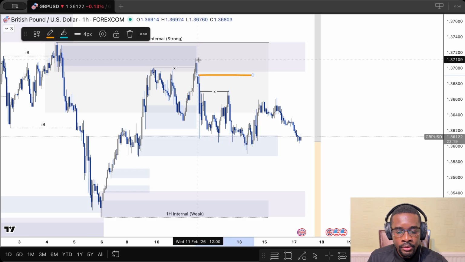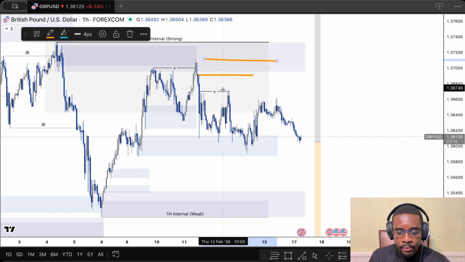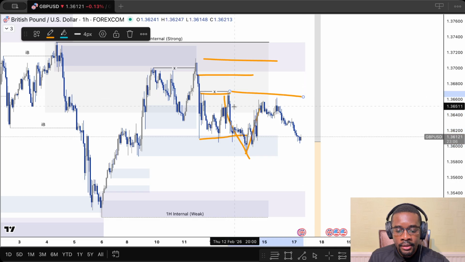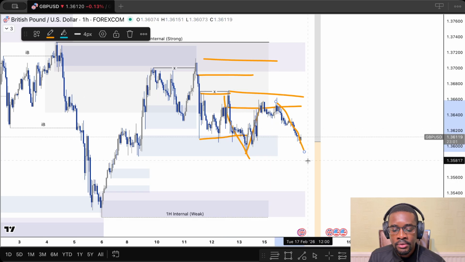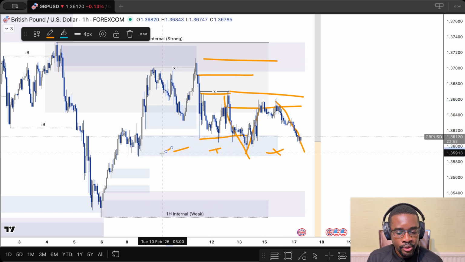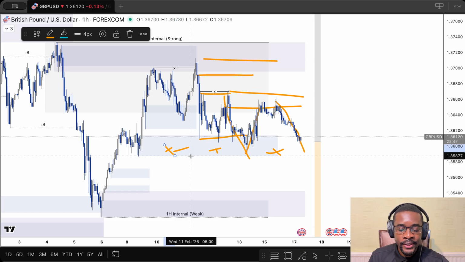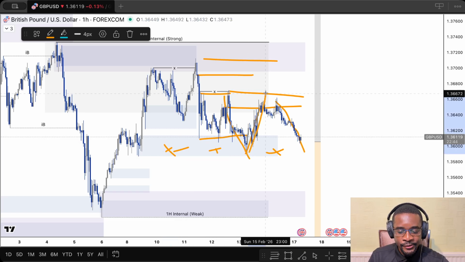This one did not come back to the extreme, but we had a pullback, and then we had a sweep of these relatively equal highs, and then after that we had another push down, and then after every break we expect another pullback, and then yesterday we had a pullback into this area, and then now price is continuing down. So expectation is that eventually this demand is going to fail. Okay, I had been anticipating that it was going to fail last week. It didn't.